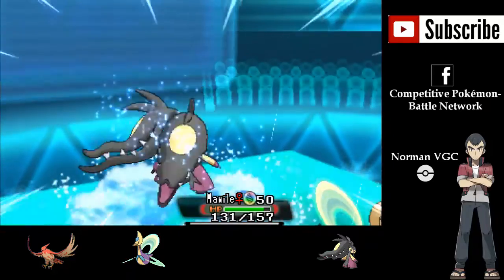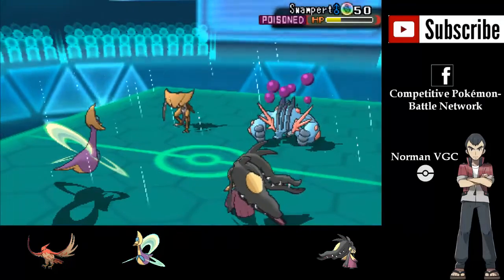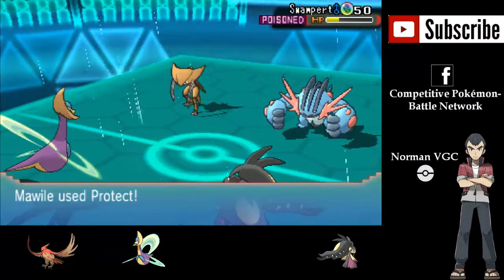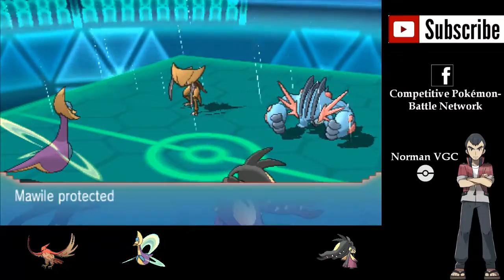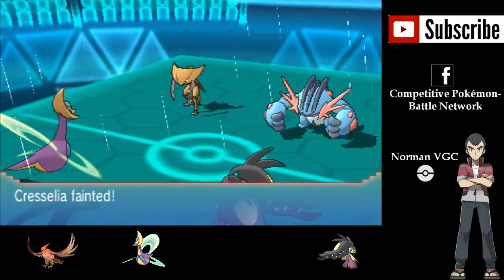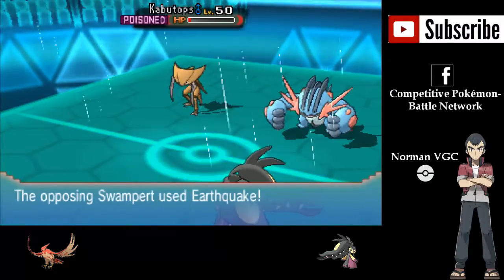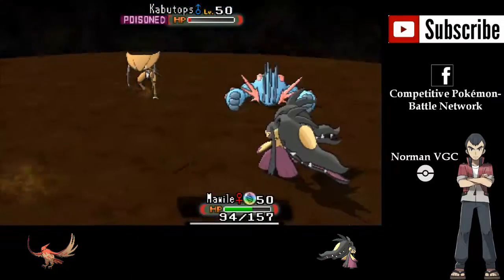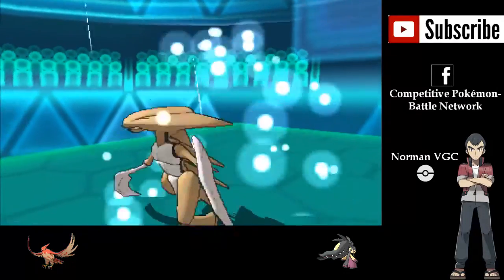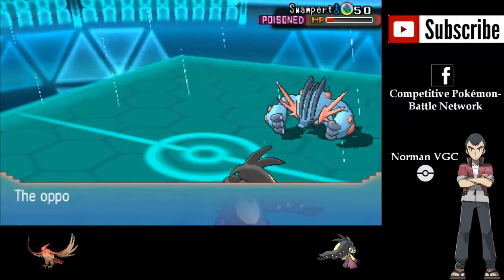And Waterfall here comes out, and thanks to Intimidate, it's not going to do too much damage. And poison damage coming out here, knocking these two Pokemon down a couple pegs. And Trick Room does expire. Alright, now I don't want to take any damage this turn on my Mawile, so I just protect it, and they're going to get rid of my Cresselia with the Aqua Jet. Doesn't quite knock it out, but the Swampert here does use Earthquake, anticipating that the Kabutops will go down this turn from poison damage regardless, knocking his teammate out. And poison damage here will bring it down to almost nothing.